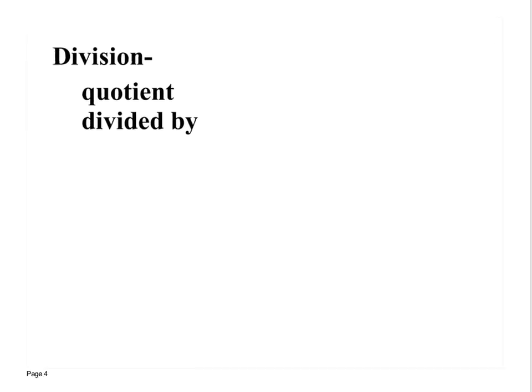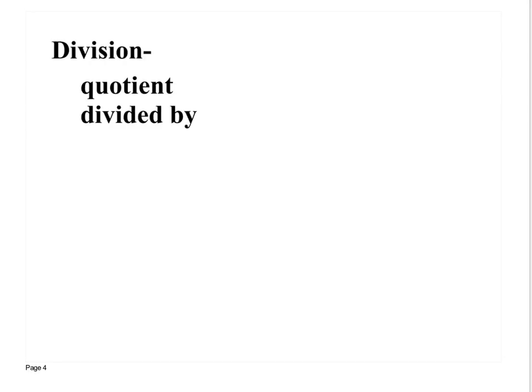Here's the last one, division. Write these down. All right, division is pretty easy. You're either going to see quotient or divided by. Underline quotient. That is the answer to a division problem. This is the one they'll use 99% of the time. They'll say the quotient of 12 and 4. So it's written just like this: 12 divided by 4. All right.